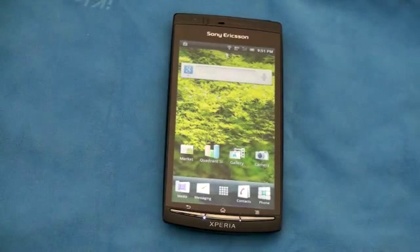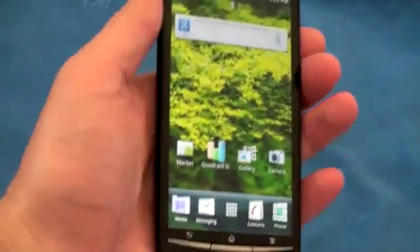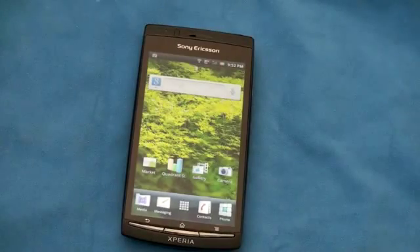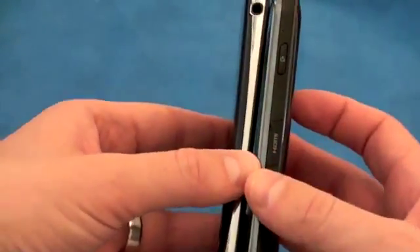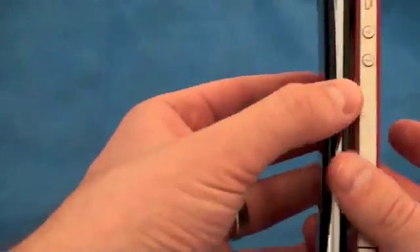It's called the Arc because of its arced shape, and everybody made funny jokes that Noah should have reviewed this phone so you could call it Noah's Arc. The arc shape makes this phone feel really nice in the hand — right where you hold it in the middle it is extremely thin and tapers out on both sides. This is one of the most enjoyable phones to hold. If we make a little smartphone sandwich with something like the Xperia Play, which has that slide-out keyboard adding thickness, you can really appreciate how thin this phone is. Looking at the Droid Charge, again you can see how thin it is. And next to the iPhone 4, which at one point was the thinnest smartphone out there, the Xperia Arc just absolutely dwarfs it in thinness.